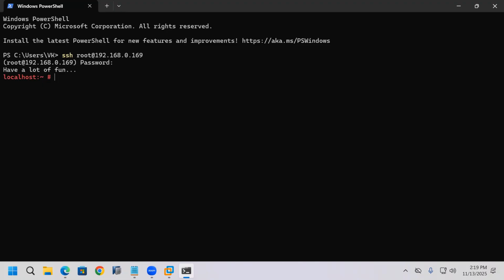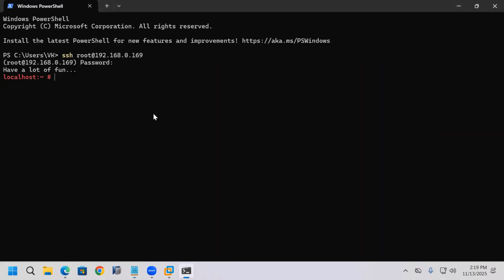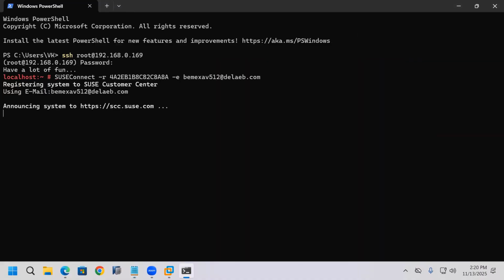Now I want to activate something. This is the activation that is there for me. So I'm using that one. I'm copying that one. Okay, enter. Is there any updates like that? I'm doing activating. Successfully registered system. It is successfully registered.